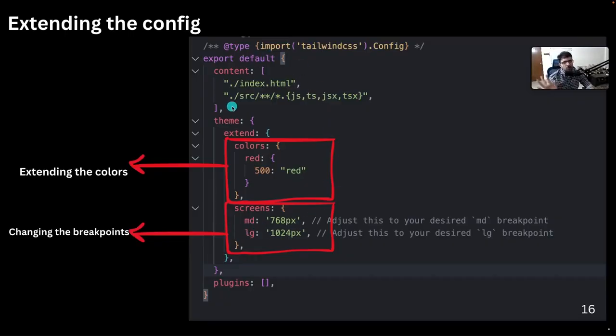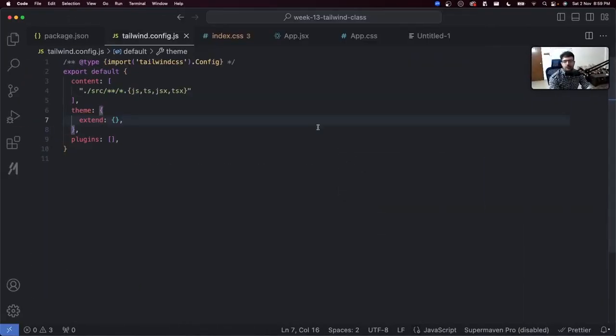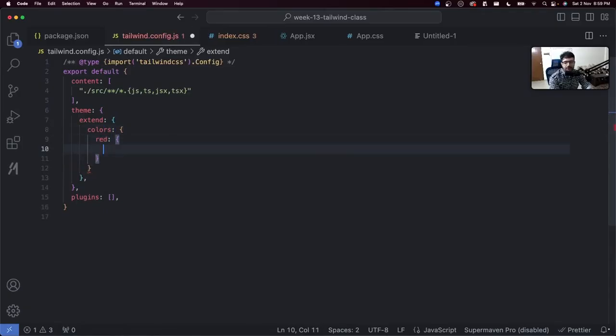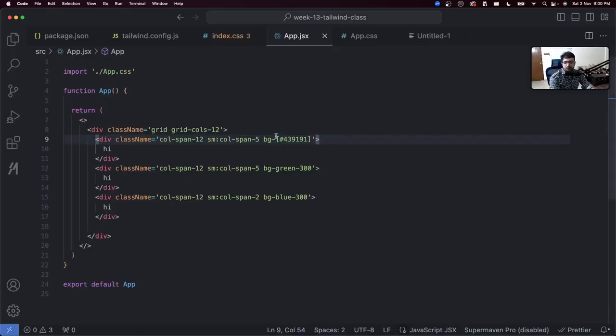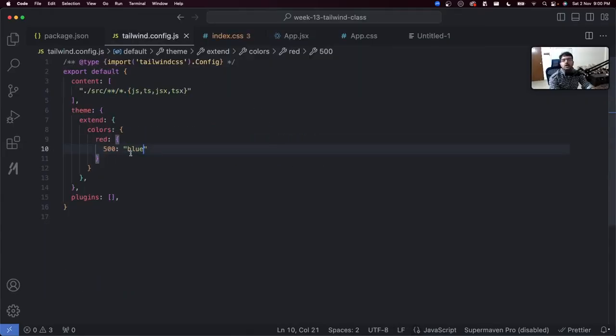So Tailwind is highly configurable. You can change what color appears at red-500. Over here I've just written the default red number, but you can put any color over here. That is what will appear on your website whenever you finally render it. So if I go to my tailwind.config.js and here I write, I want to extend the colors, specifically red, to have the 500 value to be blue, something random. Then whenever I use bg-red-500, what would render? The blue color would render, because I've overridden red-500 to be blue.